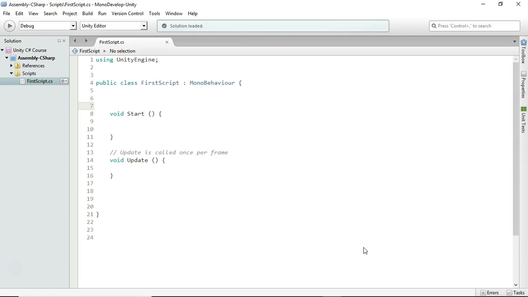Hi there and welcome back to another Unity C# scripting tutorial. My name is Raja, and in this video we're going to learn about if-else statements in C# scripting. So let's get started. We have learned about functions, we have learned about different event functions of Unity. So let's learn about if-else statements.